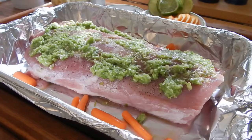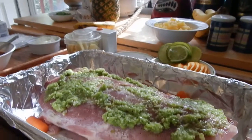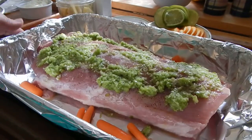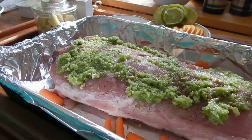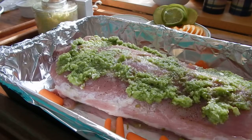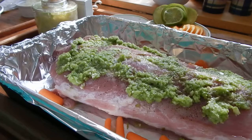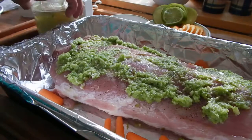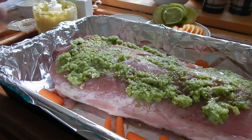I kind of eyeball it — I use about two or three small cloves of garlic. I'll be putting some ginger in, which I need to get ready. I've got a little food processor here and we'll mix those up real quick. I'll just dice those up and use probably about two or three tablespoons.